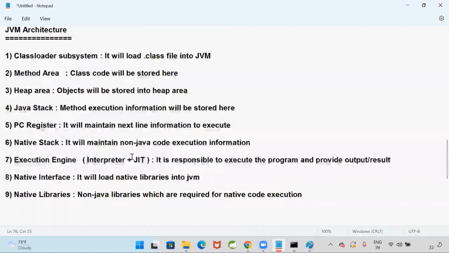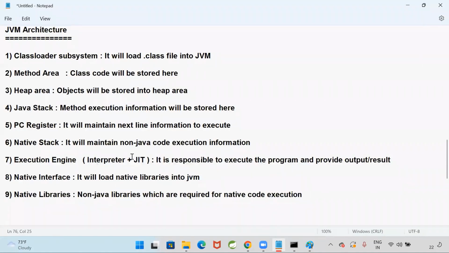When the interpreter is already available, why JIT compiler? It is used to speed up the program execution process. To speed up program execution, they added JIT compiler.